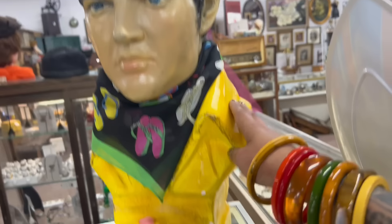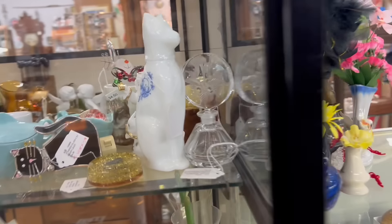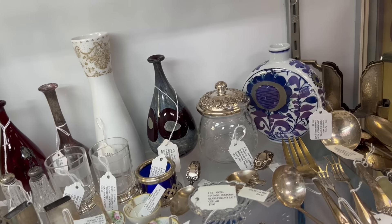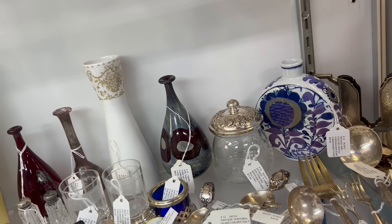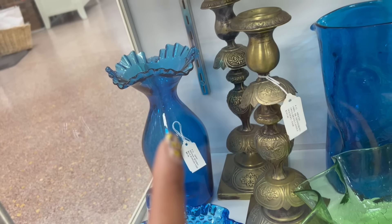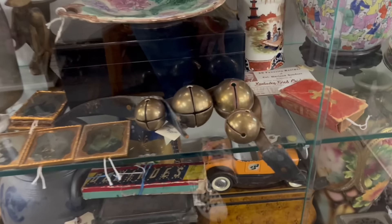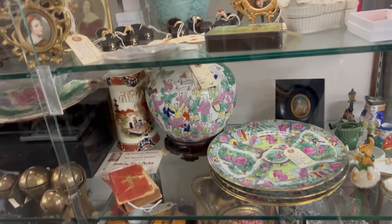I've never seen one with yellow. He's kind of fabulous with his scarf. That little pottery vase is really interesting. Jaffa Skiorsky Todd Art Glass — oh, it's glass. That's really different — $88. And down here, I really like that Vintage Blanco — that is a beautiful blue vase. I'm in trouble. They just told me this place is three and a half floors, and it looks like it's packed with quality.